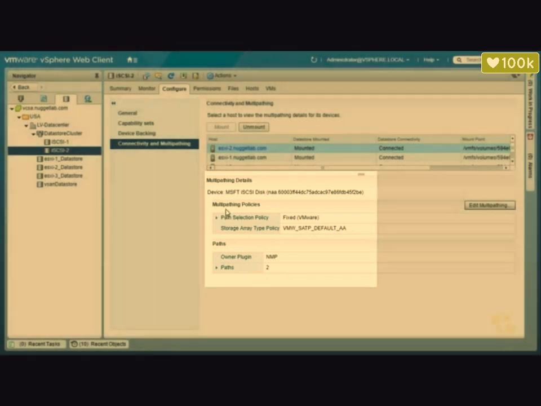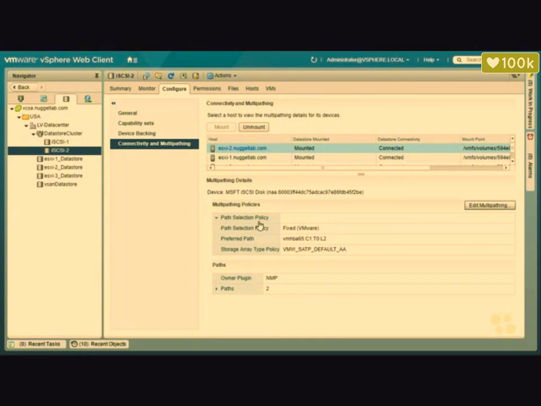So if we expand the multipathing policies here by using the arrow to the left of path selection policy, here is showing us that we're using the fixed option for our path selection policy. And our three options that we could use are MRU, fixed, and round robin. It shows us also here that we're using VMware's storage array type plugin.